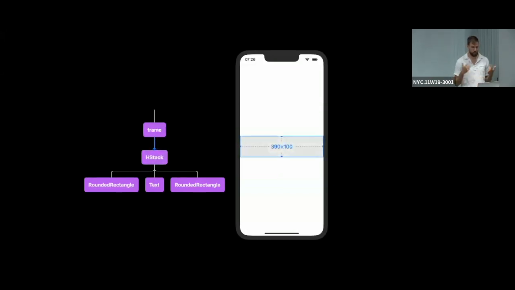And it will report its size up to the frame, and the frame will report that same size back up. If the H stack would have reported a different height, let's say we only had text in the H stack, then the frame, because we provided a height explicitly, is going to overwrite it, and the frame is still going to say I was 100 high.